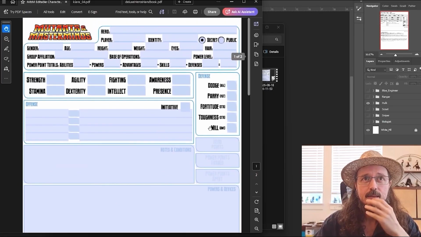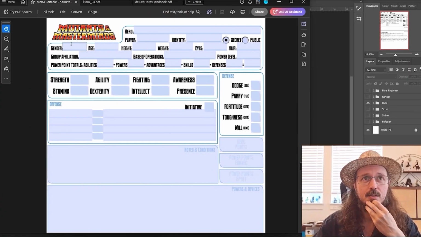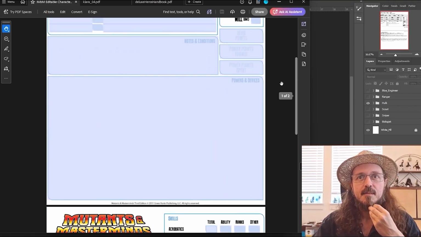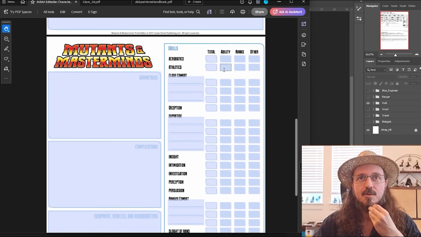So this is the default Mutants and Masterminds character sheet. It's editable, hence the blue, but by default, it's all white. So when you go to print it out, some things I like off the bat, I like the defenses over here. I especially like that it says agility, fighting, stamina, awareness. The same thing does not hold true for this back sheet.